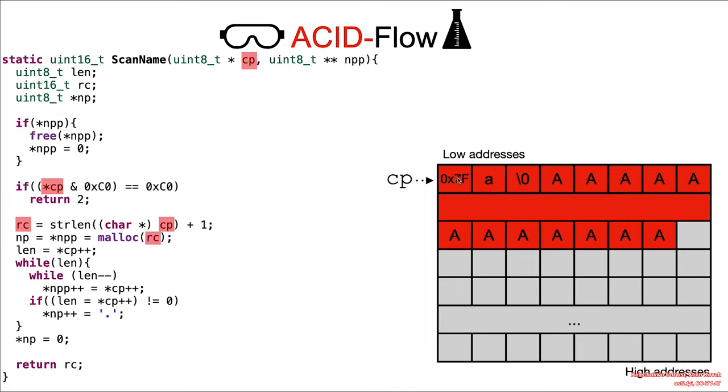CP gets advanced by one, so now it points at A. And now, if we take the strlen of the string starting at A, what happens? Well, it's going to end here and we just get the value 1 instead of the entire string. That's what we finally see here.